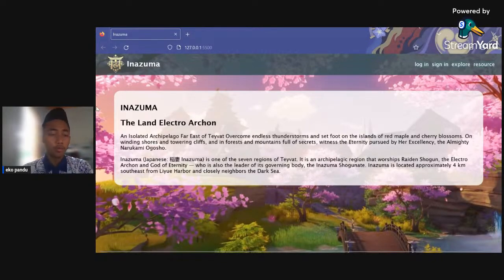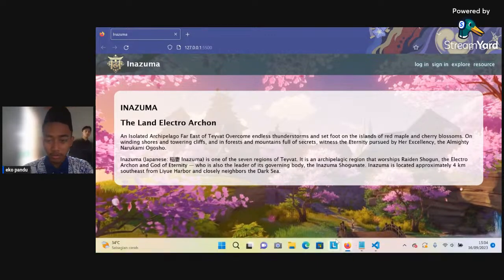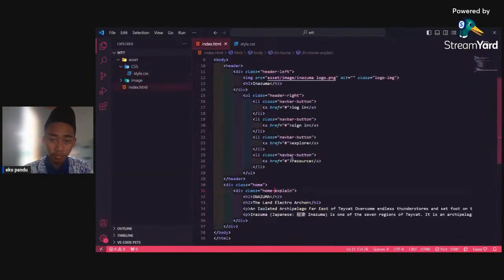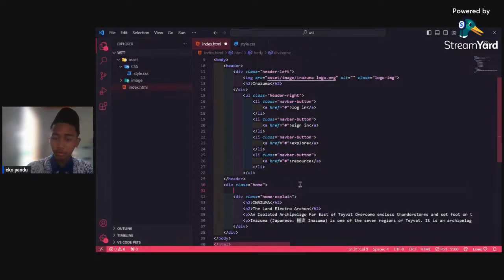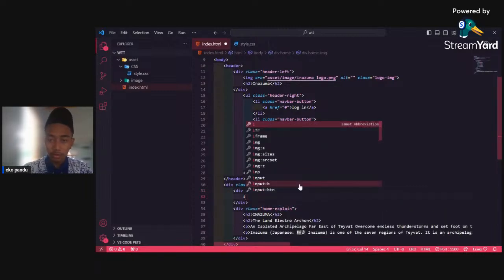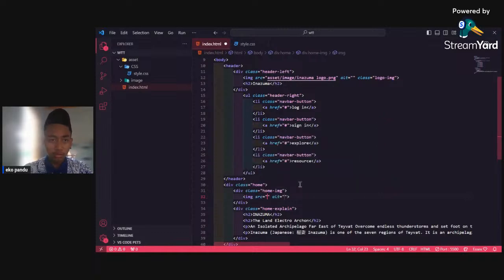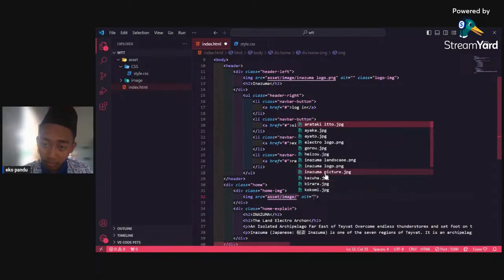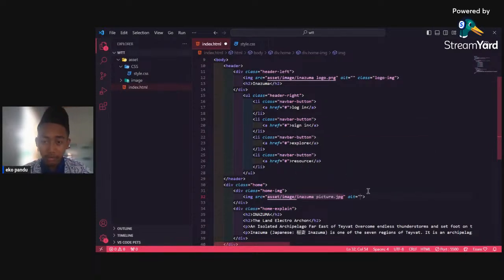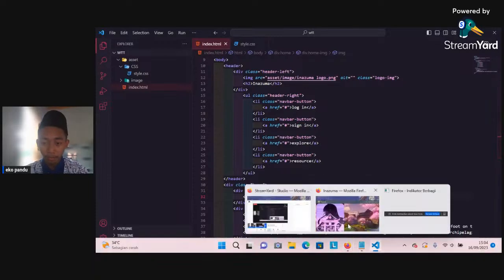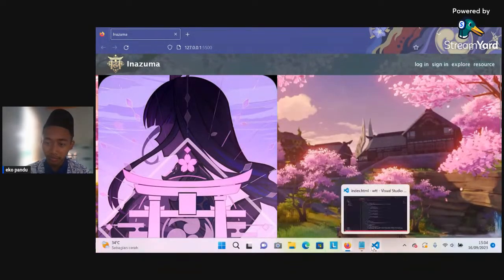And now I also want to add some image over here. I already prepared it, so we will add another division over here. The class image, and we add the image and follow the image. Where is the image? The picture, maybe this. Let's see. Ah, there you go. That's the right one.